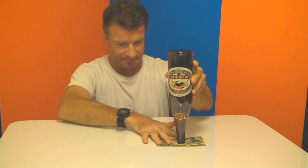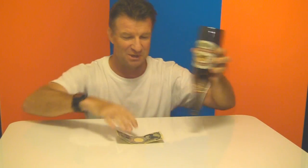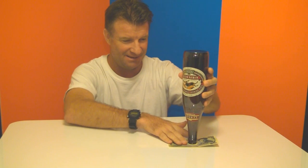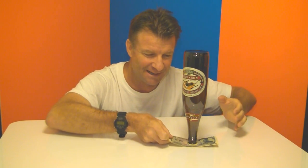Take the bottle, turn it upside down, place it on the center of the bill just like that. The challenge is to try to remove the bill from underneath the bottle without touching the bottle, and the bottle has to remain standing — if it falls over like that, you lose. It's a very simple trick: you're only allowed to touch the bill, you can't touch the bottle in any way. Can you remove the bill without knocking over the bottle?